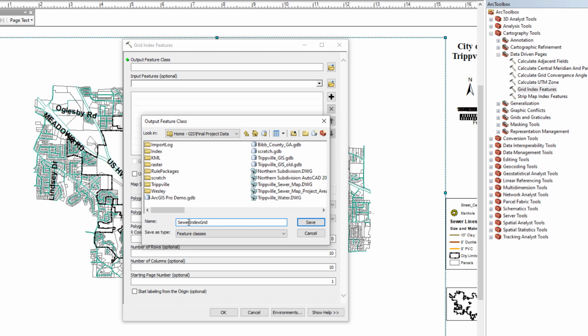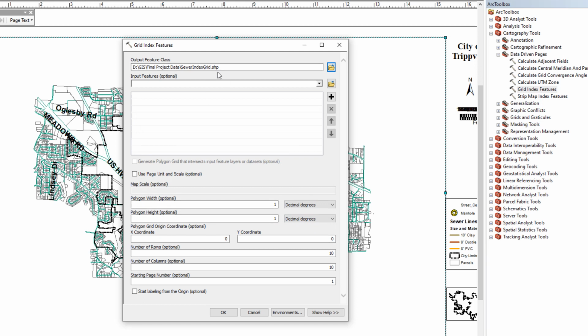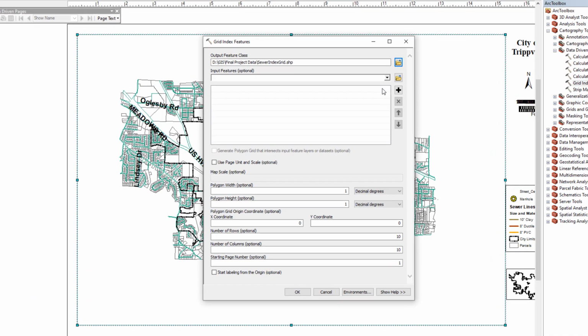Now, notice I don't have any spaces in here. I tend not to do that because if this was actually going into a geodatabase, this is creating a new table or a new feature class, and they can't have spaces in the name itself. This will be a shapefile because I'm going into a folder. It wouldn't necessarily matter then. I just tend to not use spaces when I name things just because it can cause conflicts elsewhere. So that's just a habit I've gotten into. Underscores work as well. Let me just click Save to that. So it's going to go there and you can see it automatically made it a shapefile because it's going into a folder.